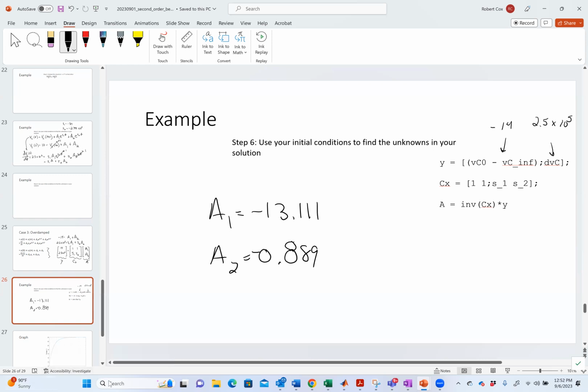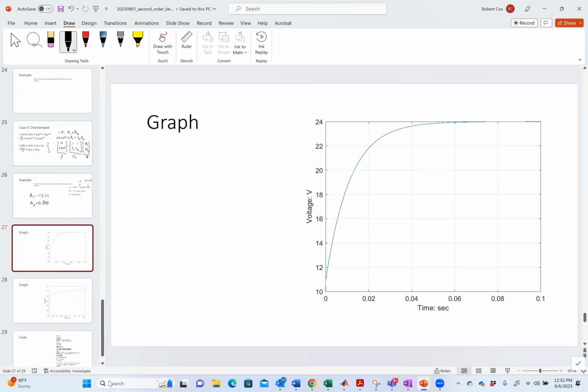which is a little bit weird here. Where's it going to start and where's it going to end? It should start at the initial condition and should end at the final condition. Okay. So it does that. Starts at 10, ends at 24. Now, you guys may be asking, well, it doesn't look like it decayed, right? It actually looks like it increased.